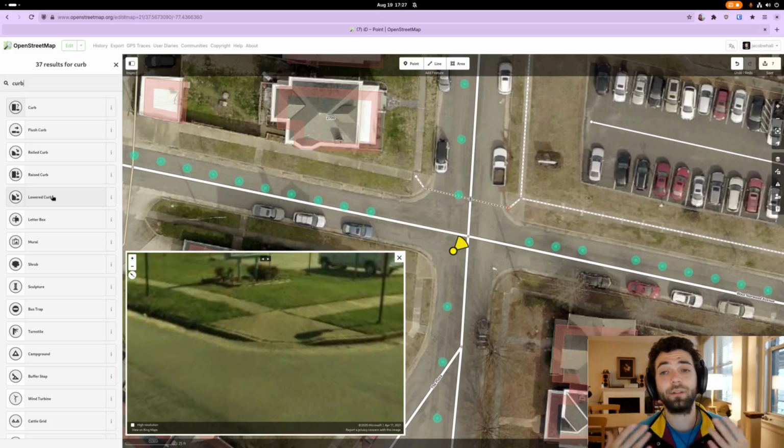Those 2 are considered lowered curbs. We tag them similarly because they have similar accessibility characteristics, and at some point we have to draw the line between specificity and pragmatism.